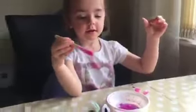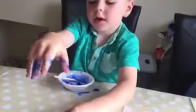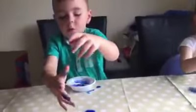Can I just put it on the table? Is it finished? Can I just put it in here? Will it all fit in there? Mummy, is my one finished? I need more water, and then I can mix it in there. Yeah, I think you do actually.